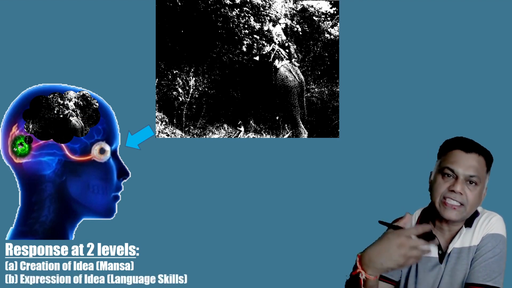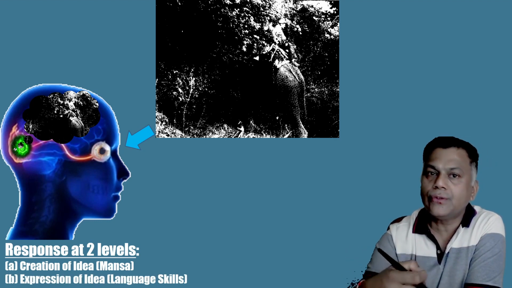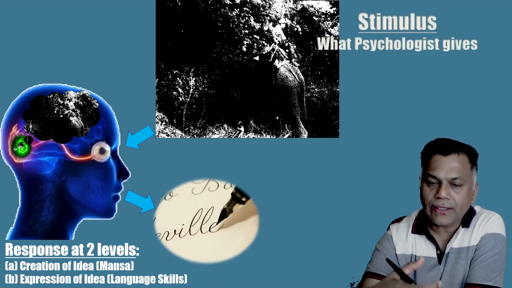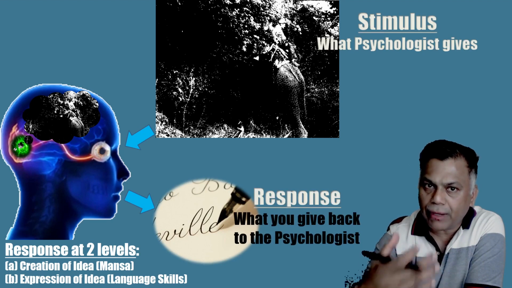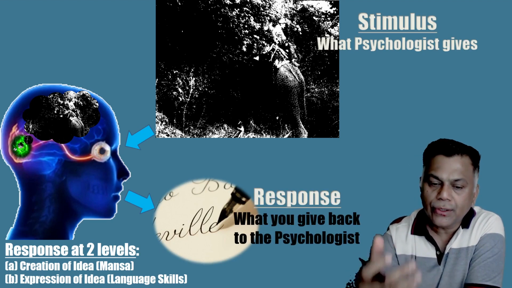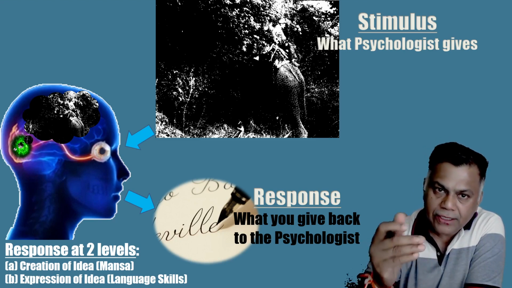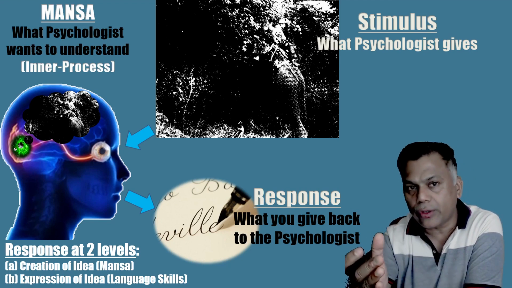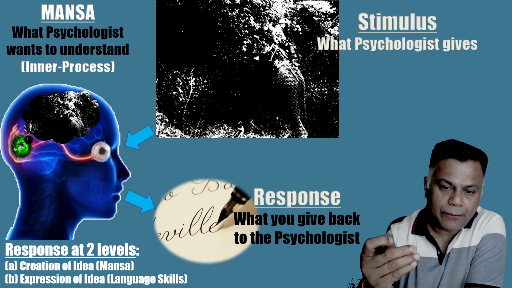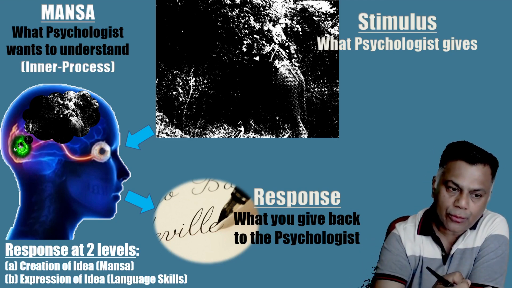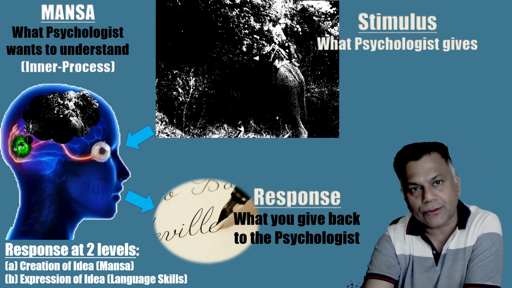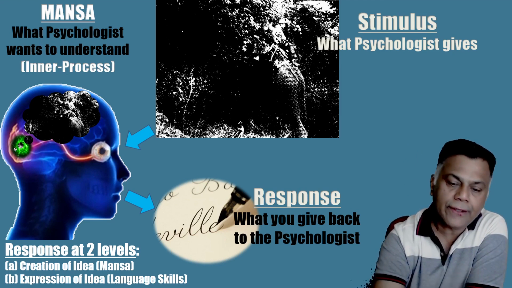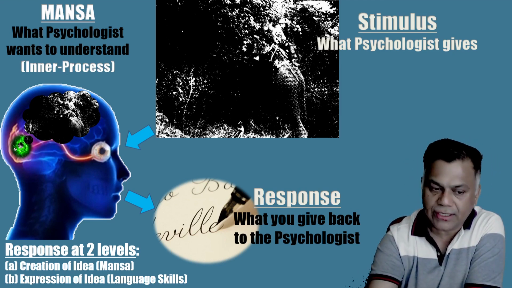This must first get created within you. And in the second level, this is expressed in the form of a written document by you using the language, that's your written language skills. So what the psychologist presents to you is called the stimulus, and what you give him back is called the response. And between the stimulus and the response, you have the freedom of choice, and that freedom of choice happens within you. That's your mansa, which the psychologist wants to understand or know, and then correlate it with the qualities that they are looking for. And that's the inner process. So input, stimulus is given, you process it within you, that's your mansa, and the process outcome comes in the form of response. What the psychologist gets is your response, but what he is interested to know is your inner process, that's the mansa. Mansa is the Gangotri and response is the Ganga. Now this Ganga can be karma, vacha, mansa, but the process remains same.